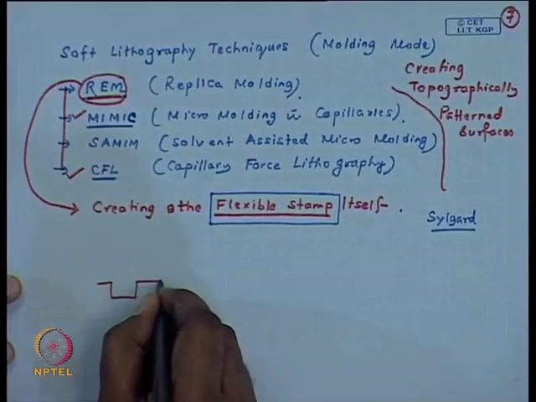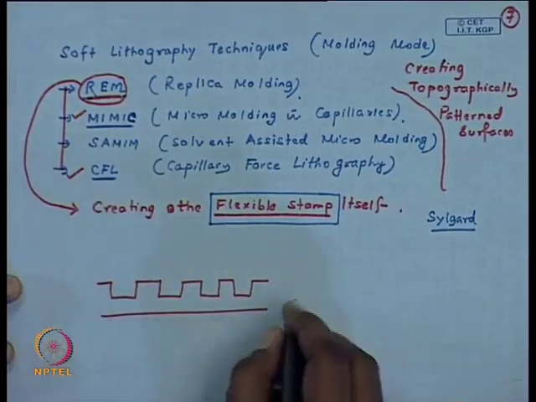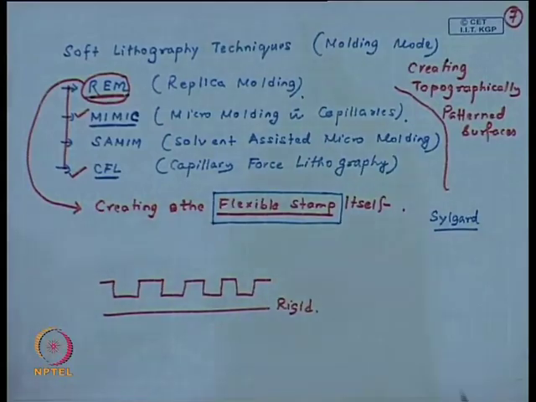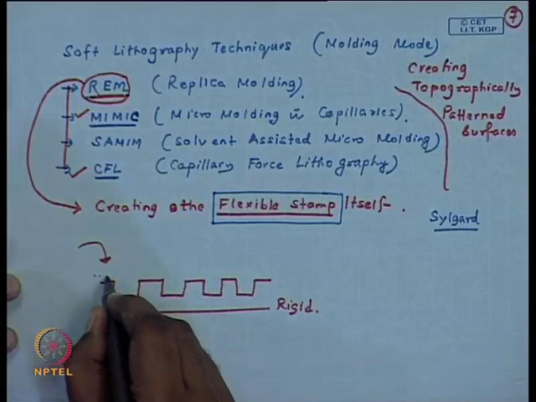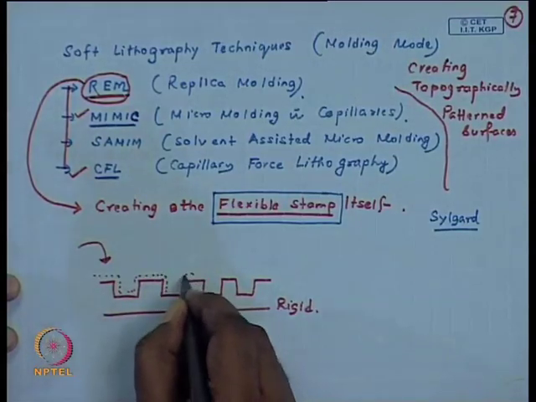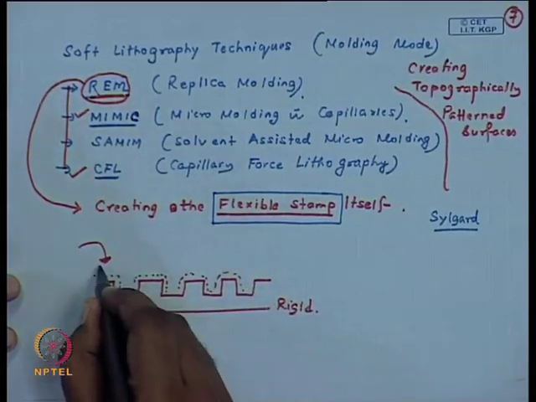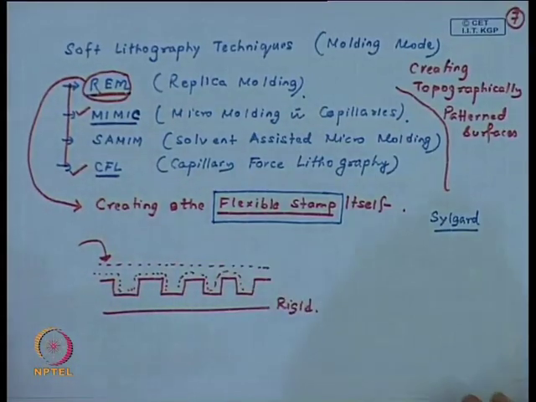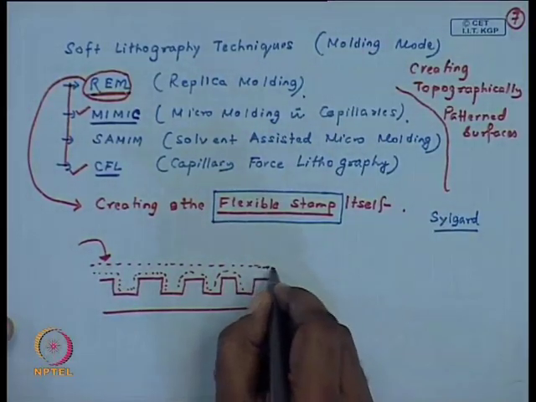So, if you pour it, what is going to happen? This is the original stamp, this is rigid again. Let me remind you that you pour a liquid. So, what is going to happen? The liquid is gradually going to fill up these voids, it is simply going to flow. And you also know that it is going to attain a uniform level, because the liquid surface is horizontal and things like that.